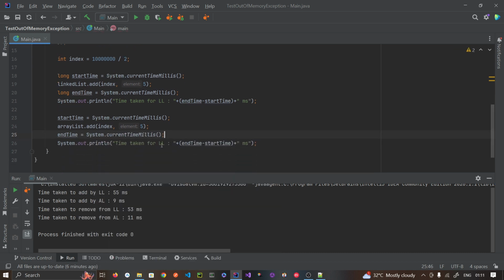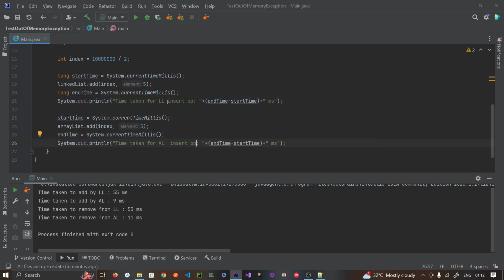Okay, and here I'm going to make it AL. Similarly, time taken for LL add operation, right? This is an insert operation, and here also it's an insert operation.